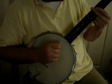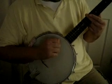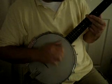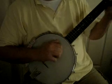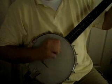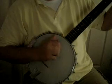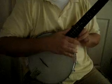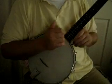So you can also mute the strings. You just place your fingers on it. Pretty easy, and then you'll just get faster and faster at it, depending on what the song is, depending on what kind of rhythm you want to have.